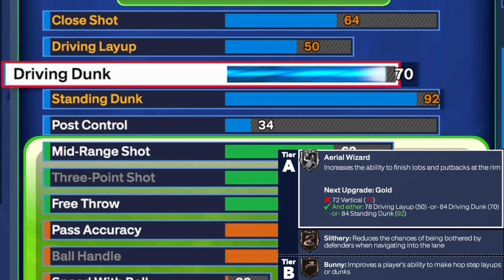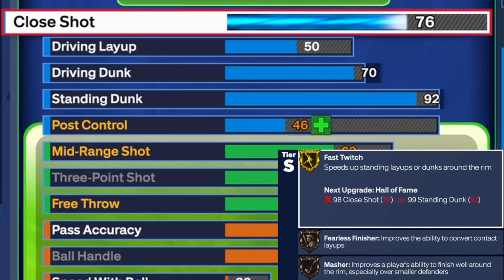Now for the driving dunk rating, this isn't super important. All you really want to be able to do is just catch driving lobs as well as just do driving dunks. So we're going with a 70 driving dunk rating.